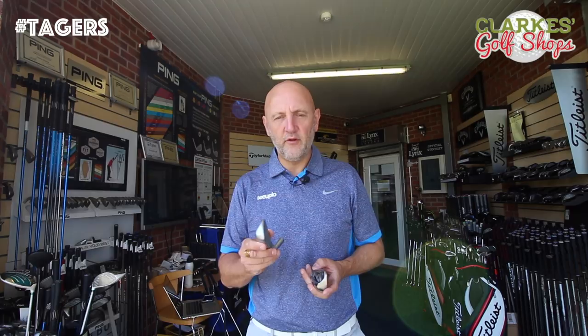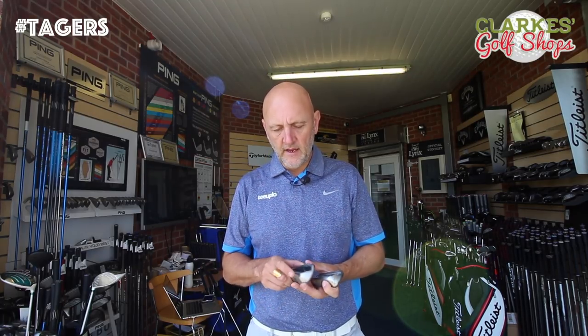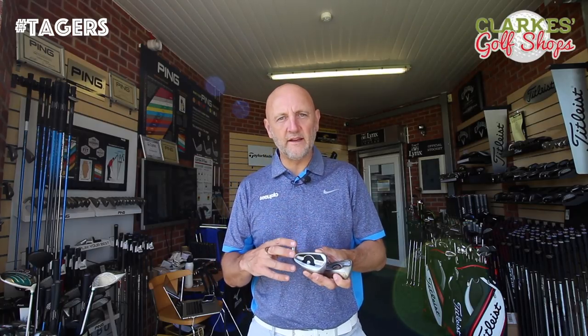With the two club heads in hand, visually there is very, very little to separate them. The one notable difference is the finish — Ping call it the Hydra Pearl Finish — it's more of a satin look. I prefer it over the G iron's finish. The rubber insert in the back cavity is supposed to improve sound and feel. The top line looks a little more compact and slightly thinner, and the satin finish may make the club head seem smaller at address. The offset stats on Ping's website are identical, but it's funny how small colour changes can make the eye see things slightly differently.